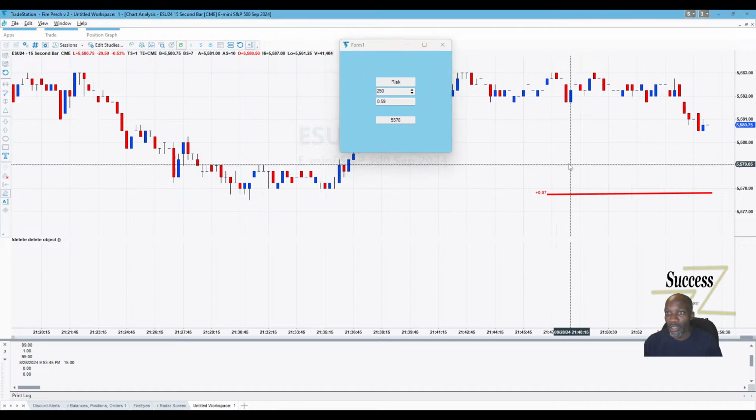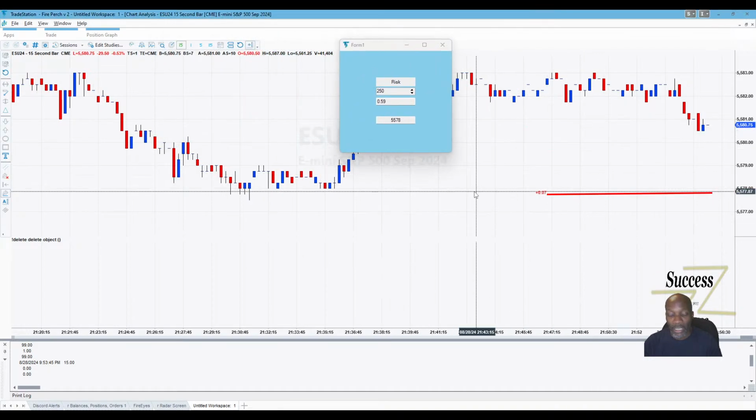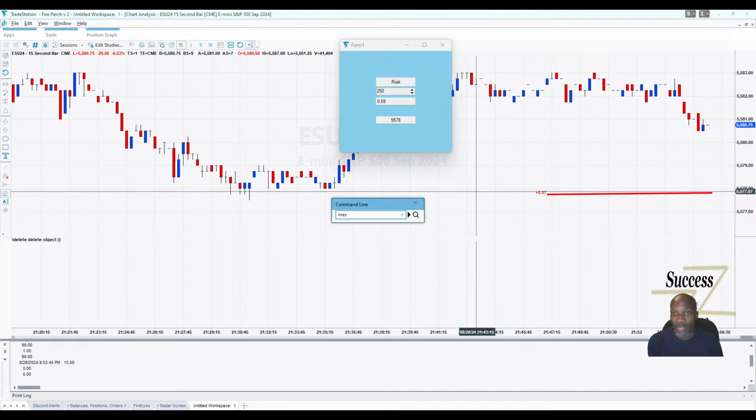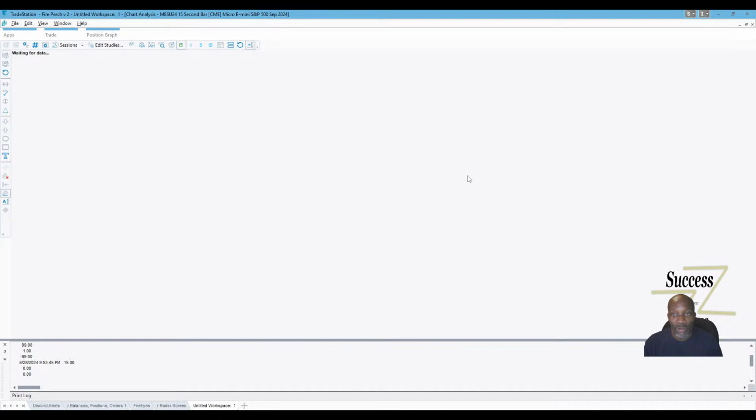So you really need to move down to micros. But I did set this up so that you can go into the micros, MESU24, and it will use the big point value, so it'll calculate the correct number of contracts based on the ticker that you're looking at.